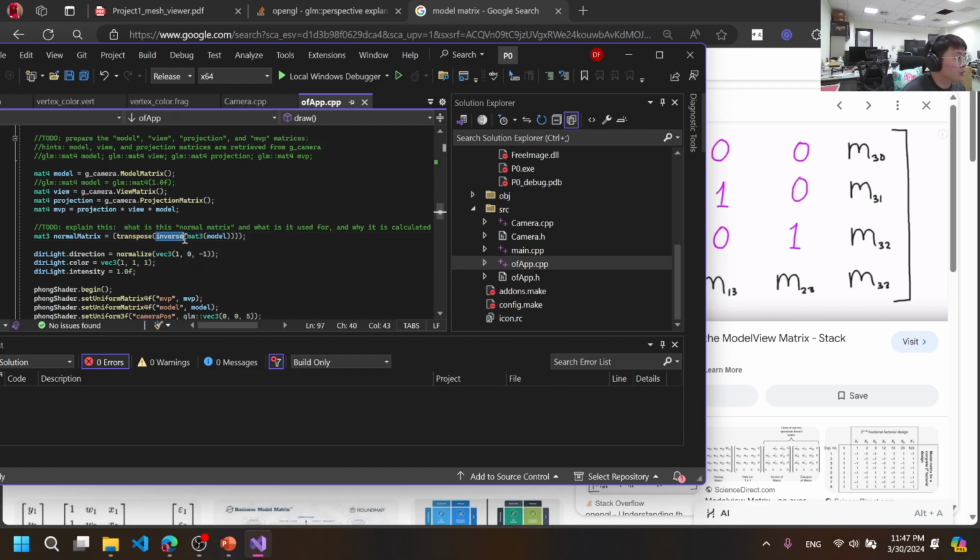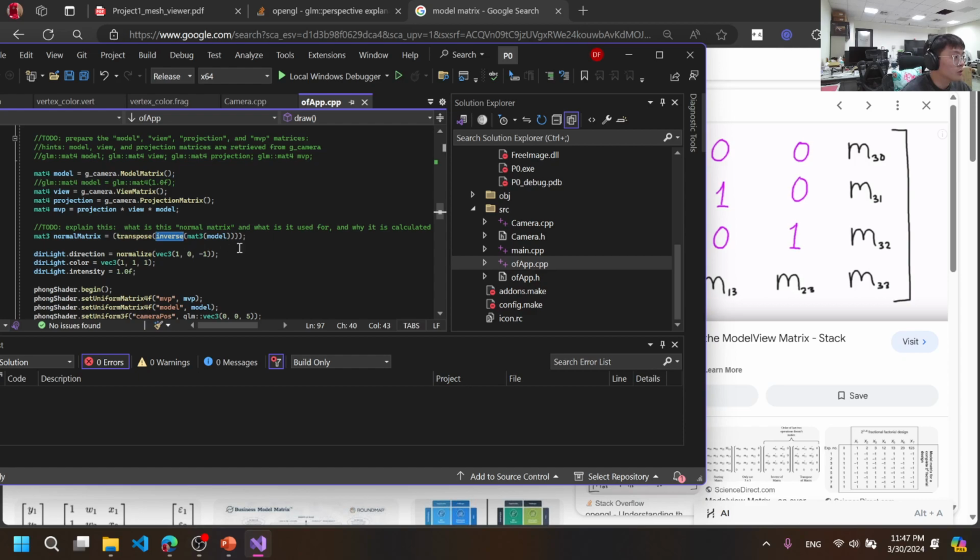Then we need the inverse. If you remember, in this model matrix we did centering, then rotations, then translations. To undo all that, we use the inverse matrix.